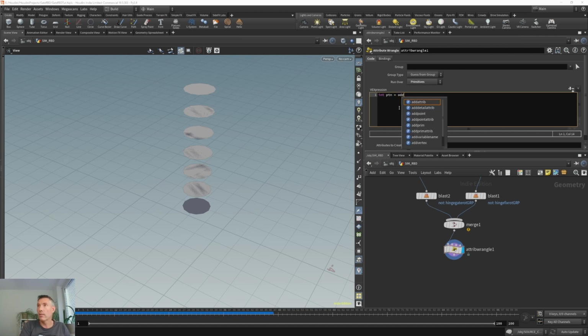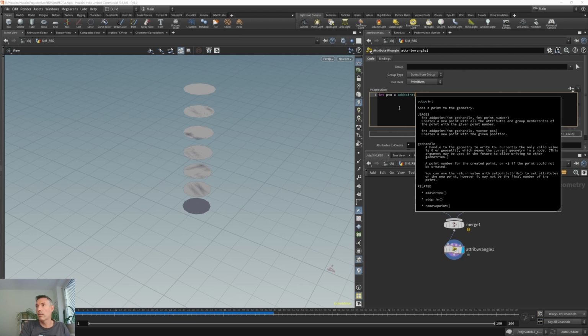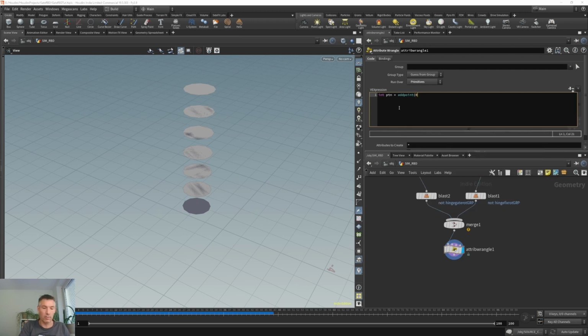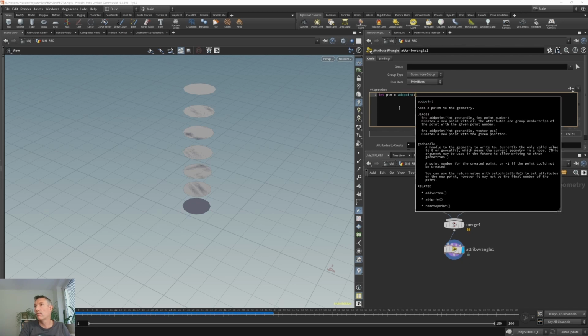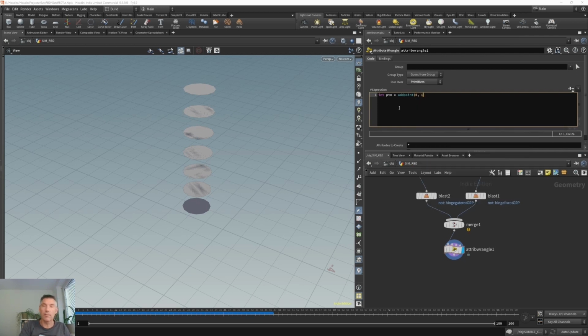So add point 0 geometry, at the center position of the primitive.